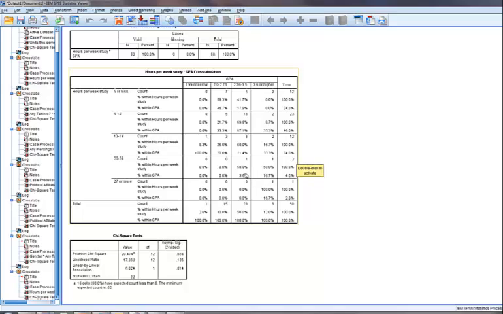Now keep in mind these are very small numbers, and so we see only 3 people down here in this group, but they all are down here at the higher end of the GPA levels. And so we could look the other direction as well. People that have low GPAs, there's only one person here, and they study about this much.